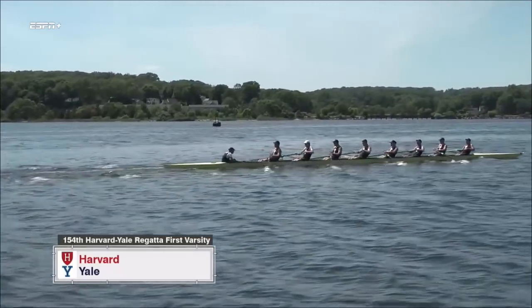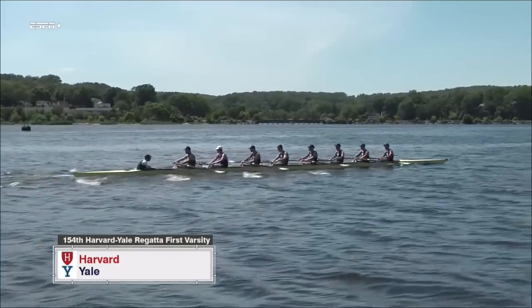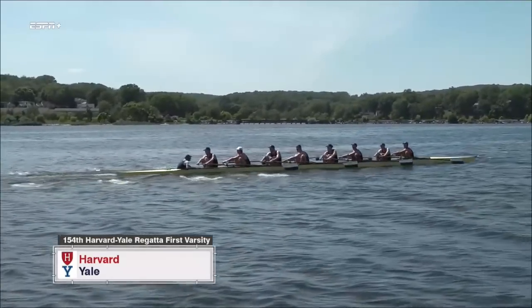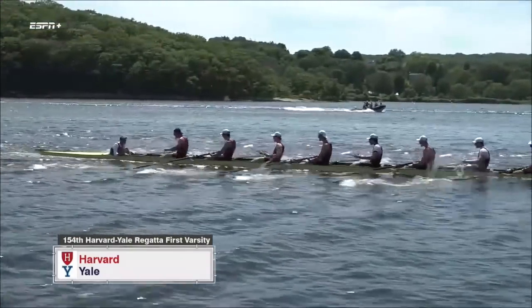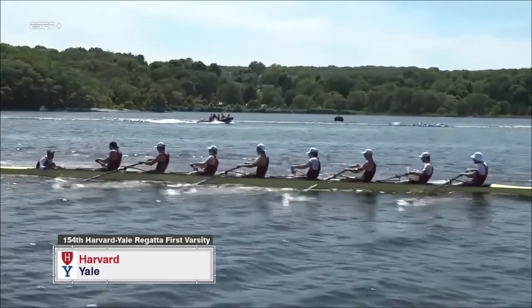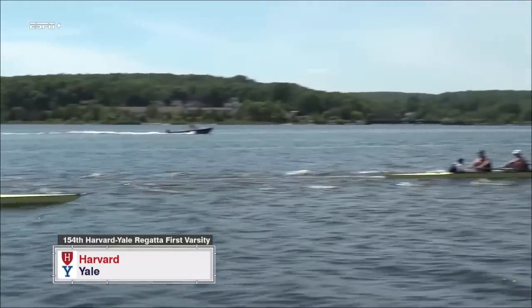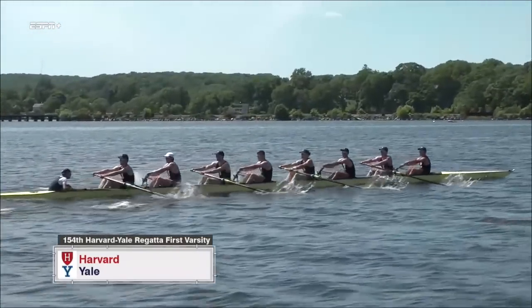There we just heard the Harvard coxswain have to go now. He knows how important it is to get around, get to this 1.5 mile mark where it's a straightaway thereafter. The Yale coxswain, Vlad, is doing a tremendous job of just putting his starboard puddles right in the way of the Harvard shell. Yeah, and it's a very good point, Andy.